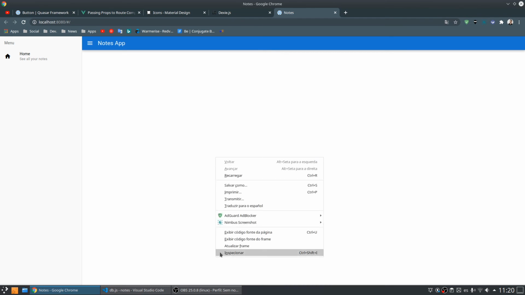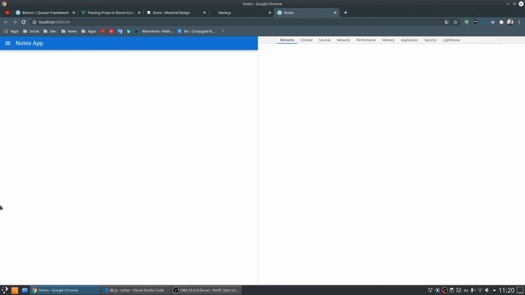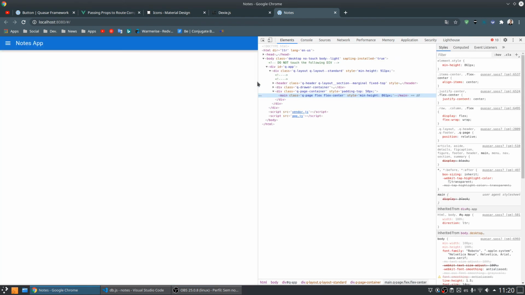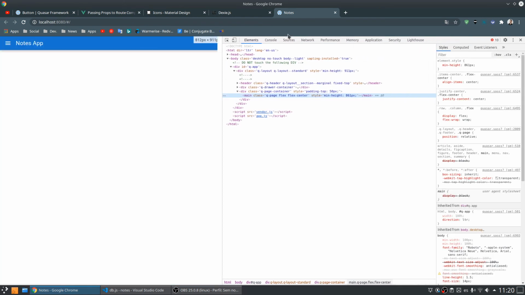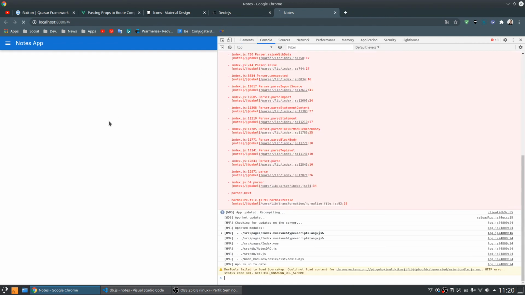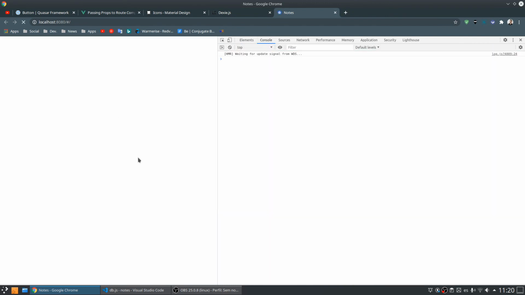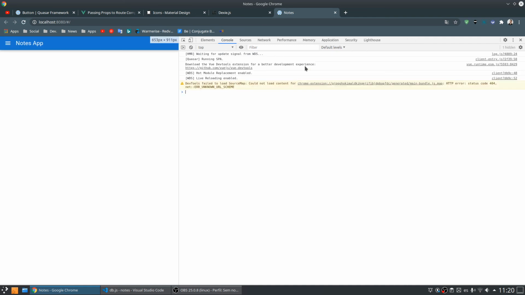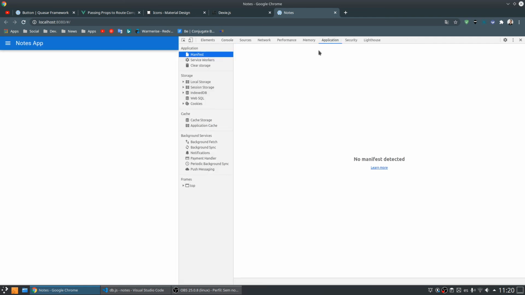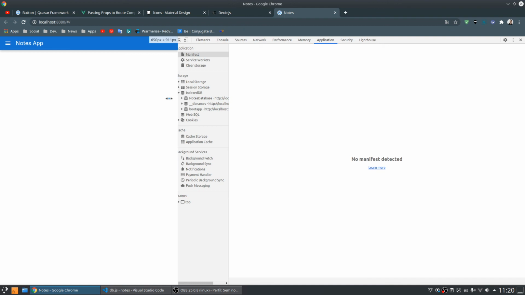So let's open the developer tools. Let's refresh the page because we have a lot of console errors here. Nice. Let's come here to application because I want to see if our database was correctly created.